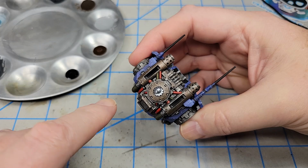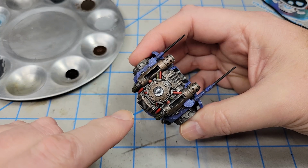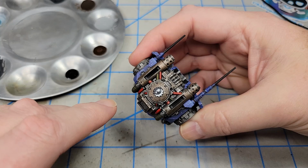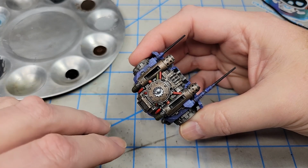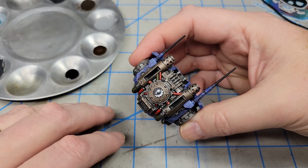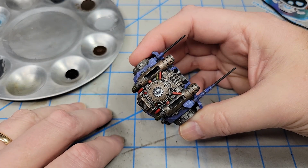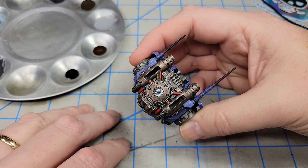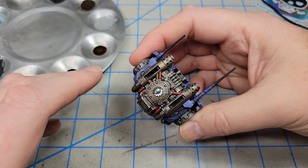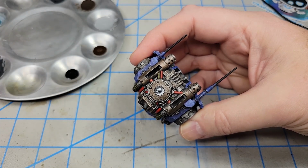Now, any mechanical vehicle is going to have fluid stains around it in various places, and those can be various colors. Generally, they're going to be something like black, something like brown, something that maybe has a reddish color to it, and it can represent fuel and oil and hydraulic fluid. And because this is science fiction, we can always get away with saying, well, that's future space fluid. So you can pretty much use any color you want. I mean, radiator fluid is green. So there's a lot of different colors that you could use. I'm just going to stick to two for now.